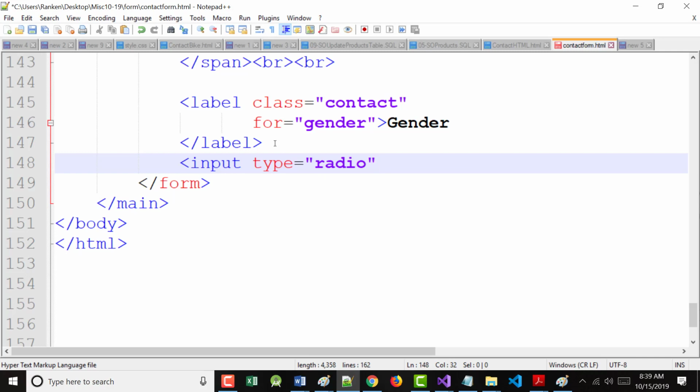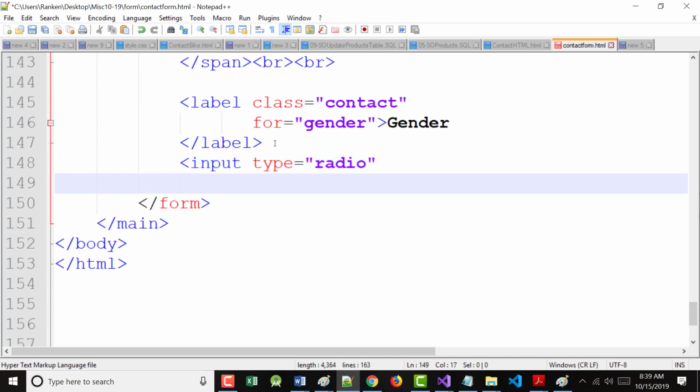Why? Because it's a radio button. All right. And as we put this stuff in, this is what we're going to say. All right, so input type equal radio. Again, I'm just putting this on a new line so you have plenty of room to type your stuff in.